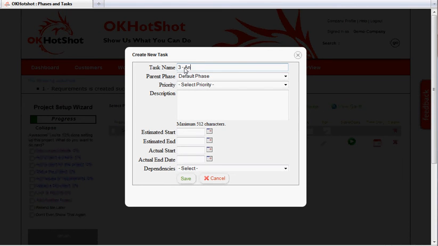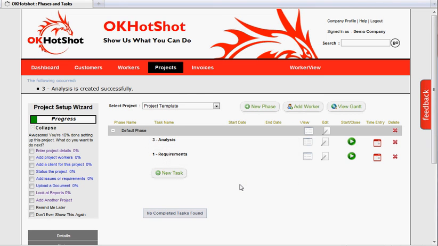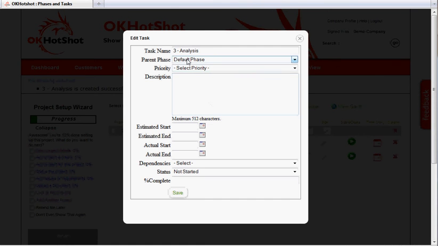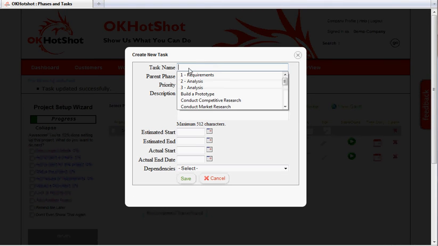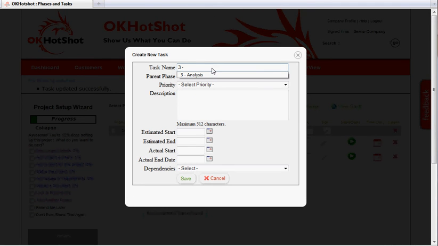To analysis. Oh, messed up on that, but I can edit it easy enough. New task 3, development.